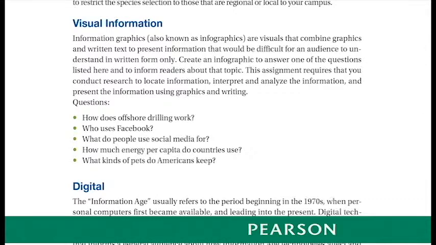I try to make clear that infographics are not designed to make readers into experts or to provide expert audiences with expert information. Rather, I talk about infographics as being akin to a Wikipedia entry. They are encyclopedic and can offer general introduction to a topic, but they're not considered rigorous by academic criteria. Given this, I also talk with students about how they might adjust the research they conduct to fulfill this assignment.